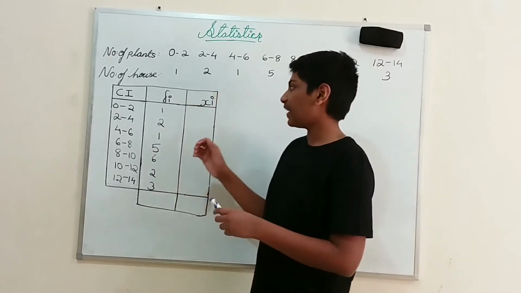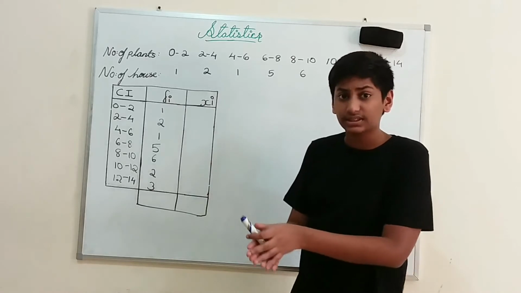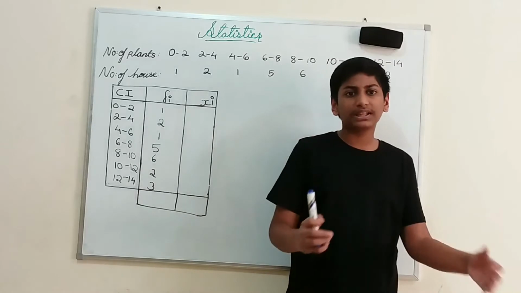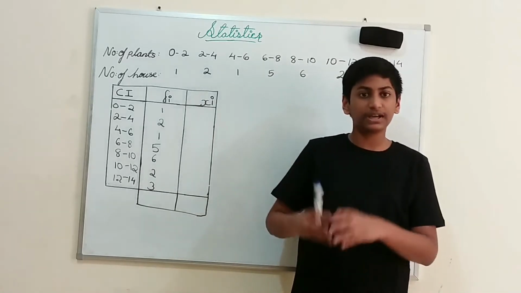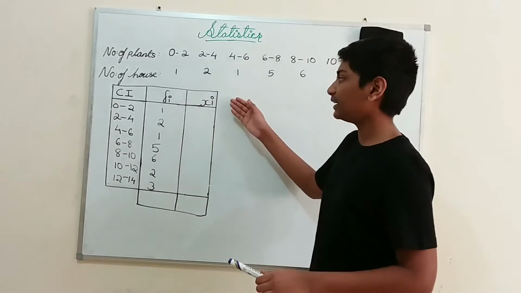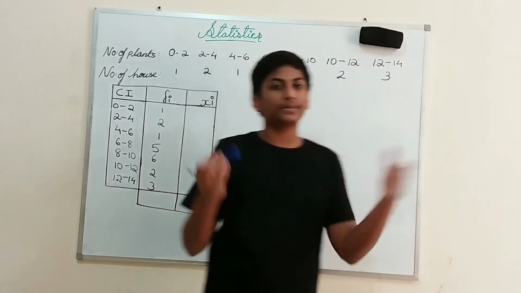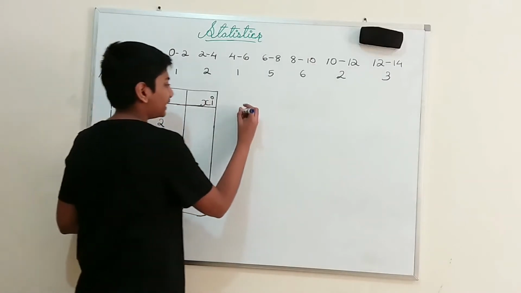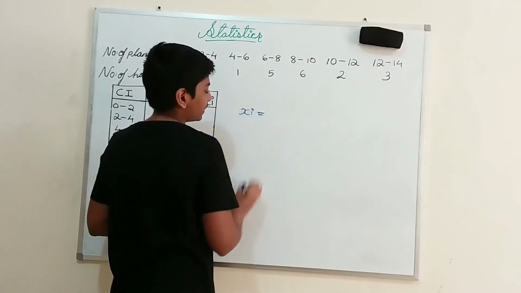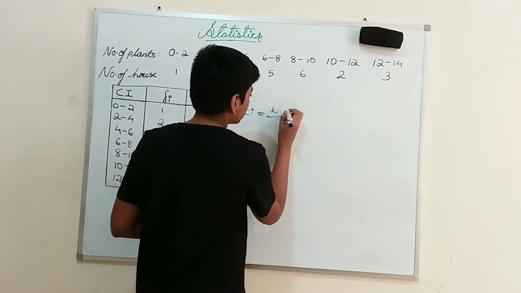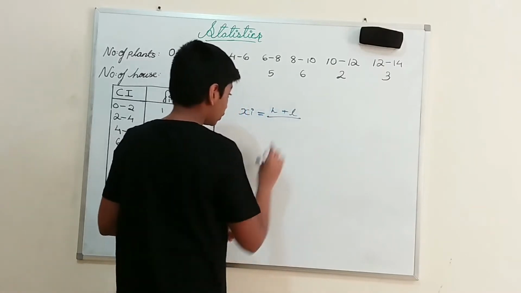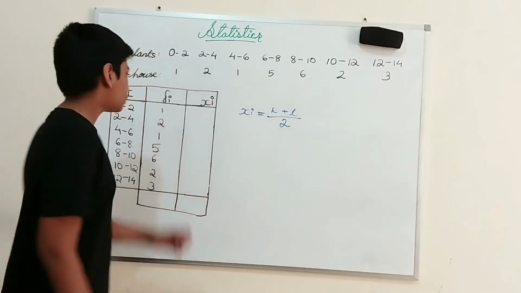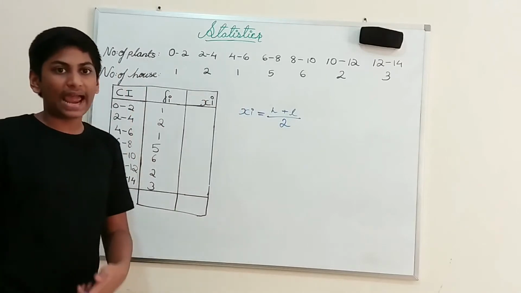Now let's find the Xi. This is the direct method, so we include a new thing called Xi. In the assumed method we add one more thing to make it simpler and easier. To find Xi, as usual there will be some formula to learn. In maths, it is formulas only. To find Xi, we just add the highest and the lowest of the class interval Ci and divide by 2. The highest or the lowest doesn't matter while adding.